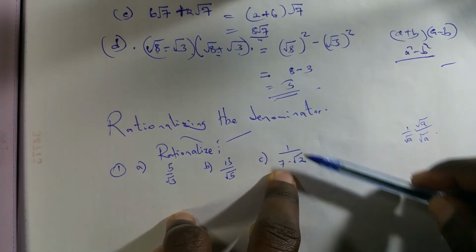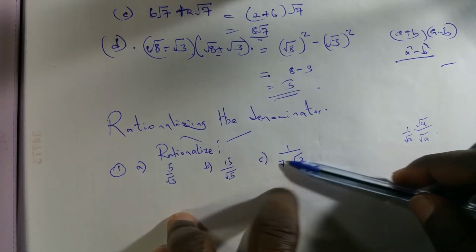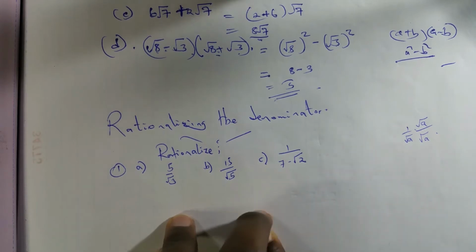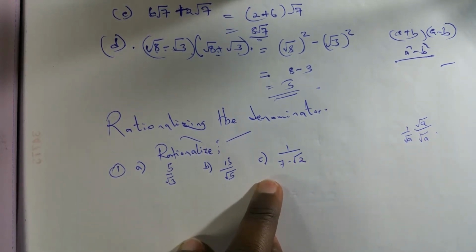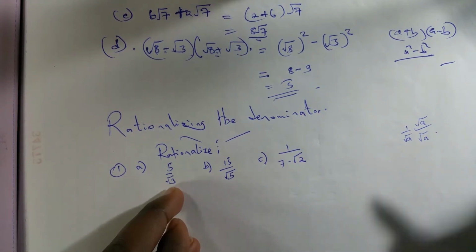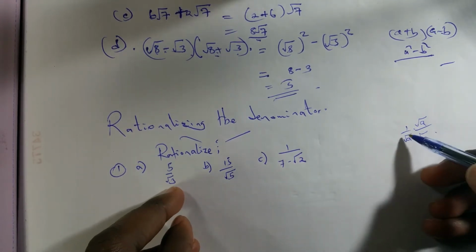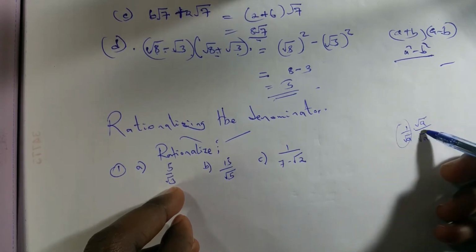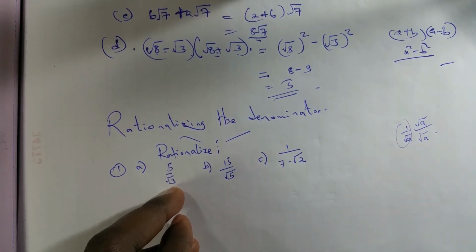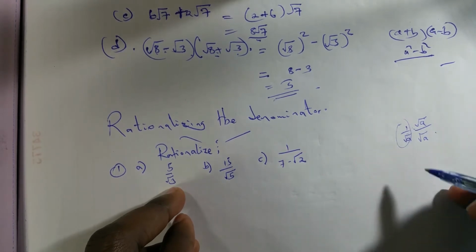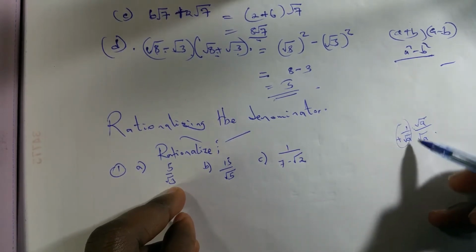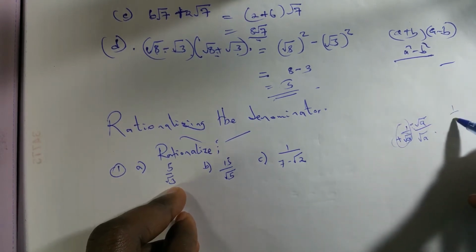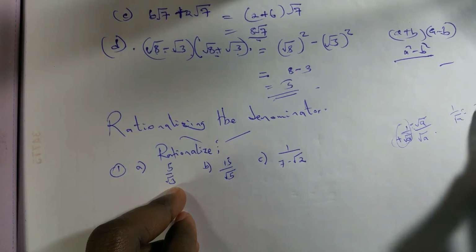Since for this case the sign is negative, the conjugate of 7 minus root 2 will be 7 plus root 2. So once you are told to rationalize, you think of the conjugate of the expression. For this form we multiply by root A, and we also multiply the denominator by root A, simply because the sign will cancel. Now if we put a negative, we multiply by the conjugate, because 1 out of root A is the same as 1 out of 0 plus root A.